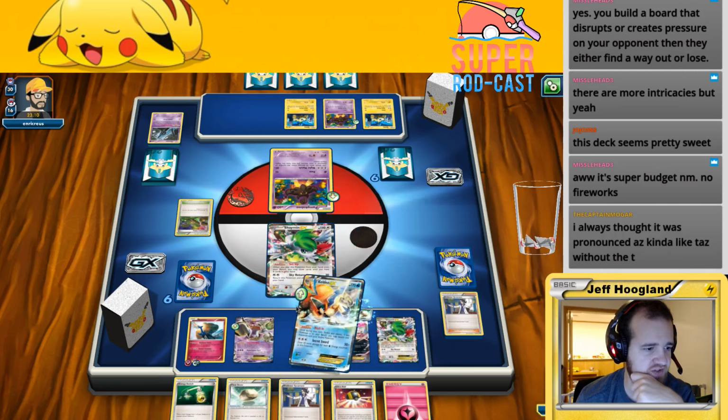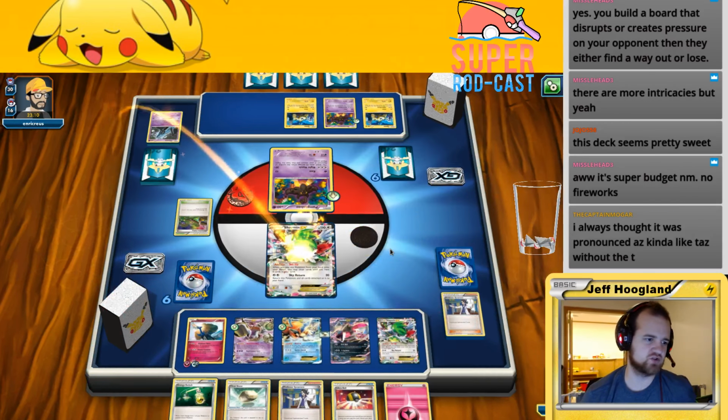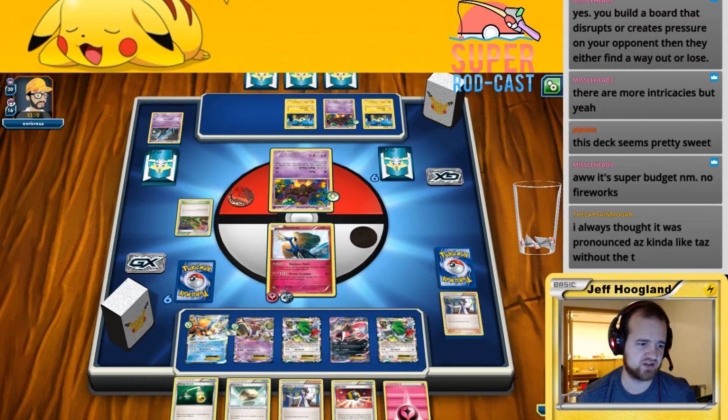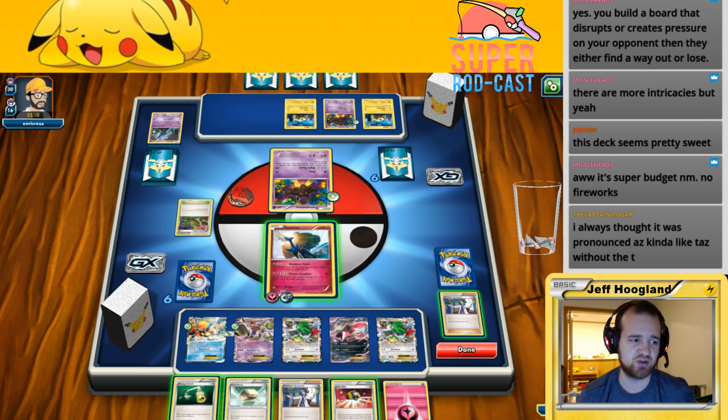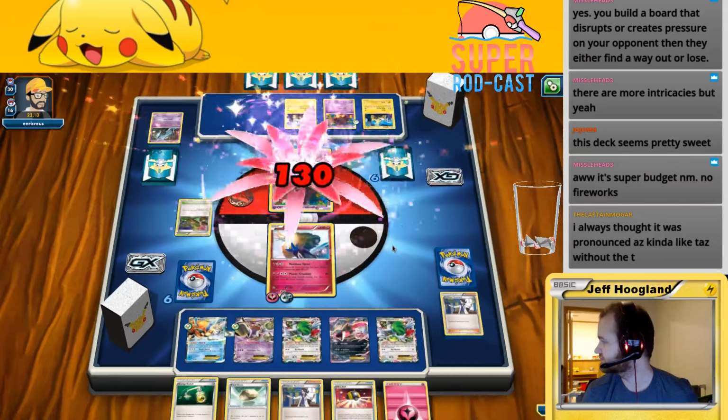So this card, Keldeo, has an ability called Rush In, which allows me to put him up as our active Pokemon. And then Float Stone allows him to retreat for free. So basically it allows us to switch Pokemon on demand. And then for my Rainbow Force here, I have 1, 2, 3, 4 different types of Pokemon on my bench, so my Rainbow Force attack is going to do 120 plus 10, or 130 damage. So we're going to go ahead and knock this guy out in one hit.